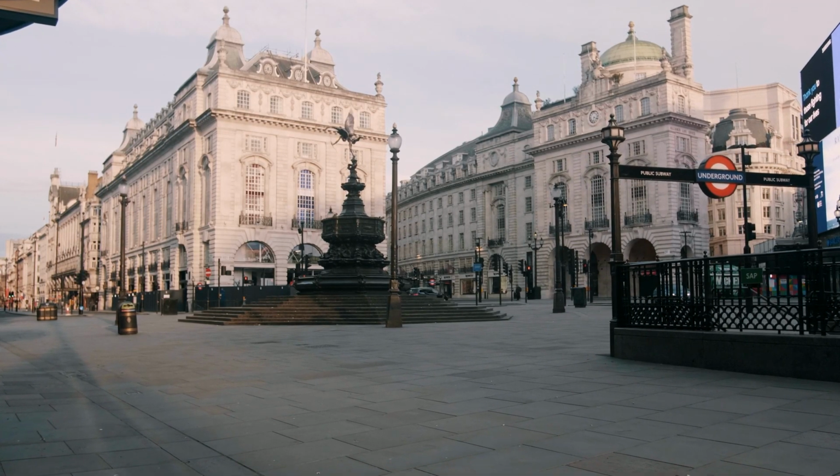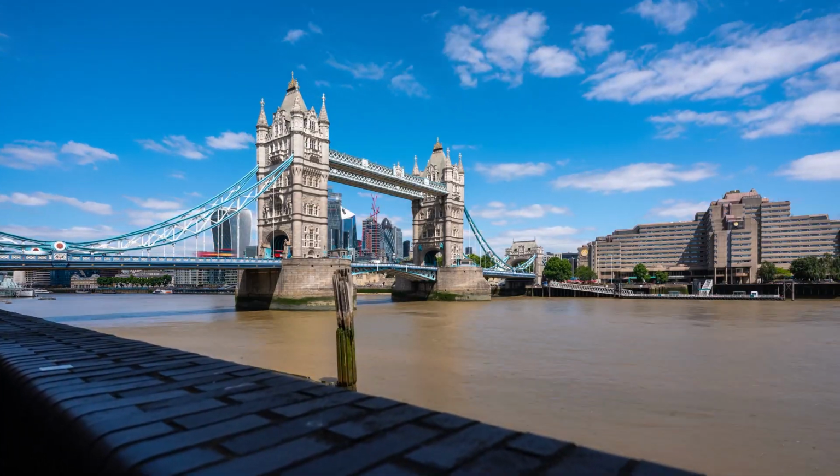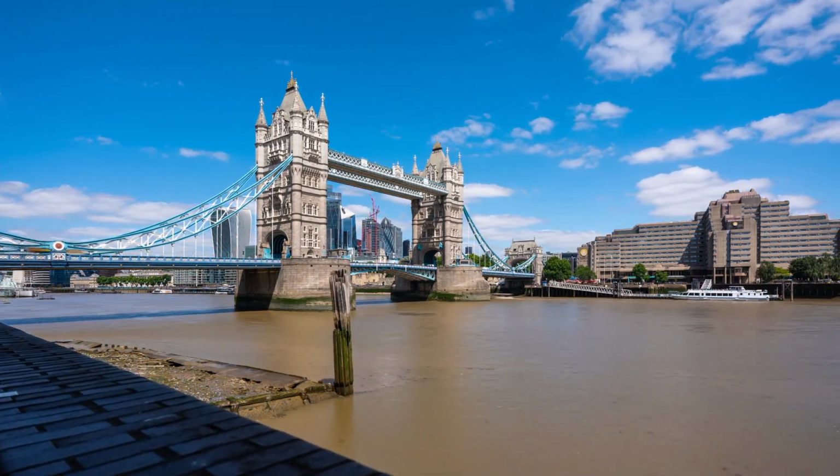Firstly, you will have a wonderful view of all the familiar landmarks of the city, and secondly, along the way, you will be able to explore many other equally interesting cultural places of London, such as Royal Festival Hall, British Film Institute, and Globe Theatre, where Shakespeare himself once performed.